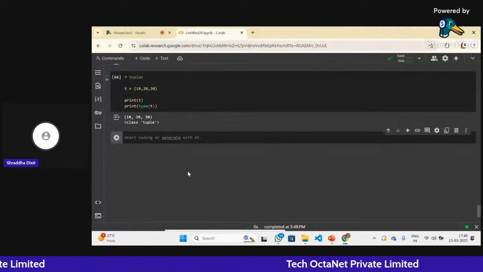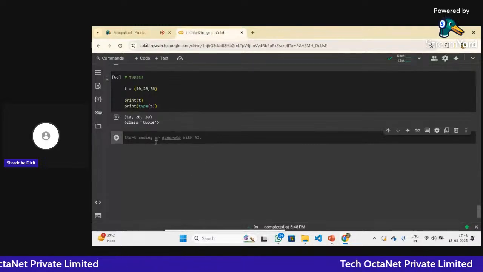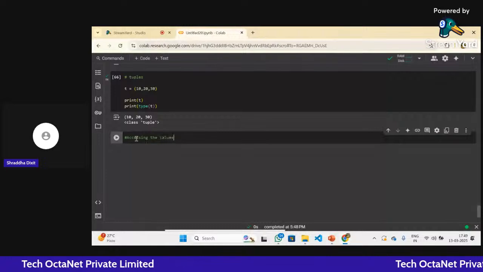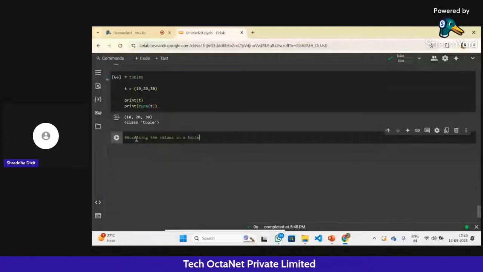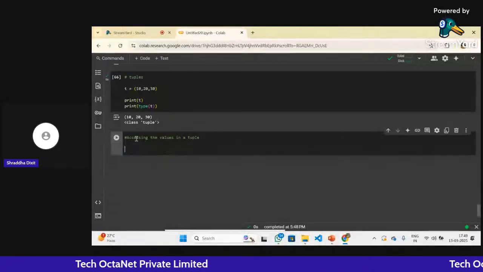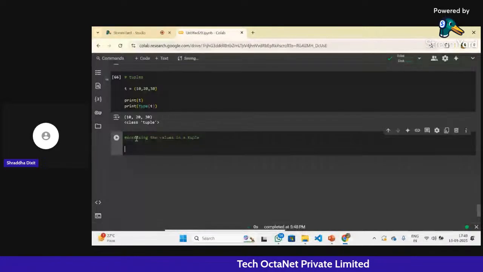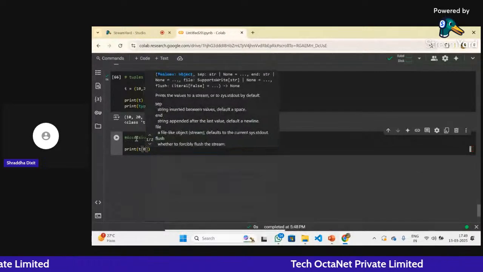Now we will access the values in a tuple. Let's write print t[0].